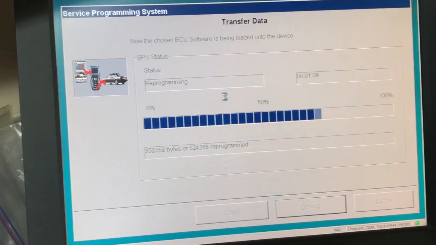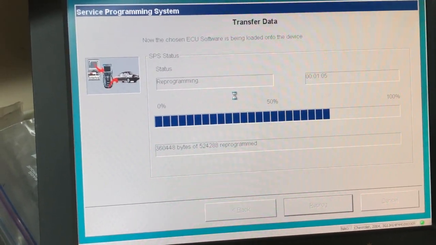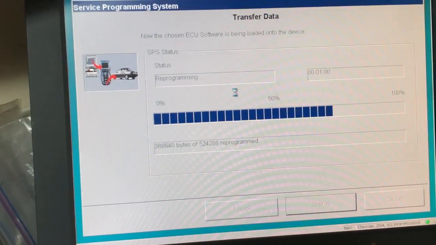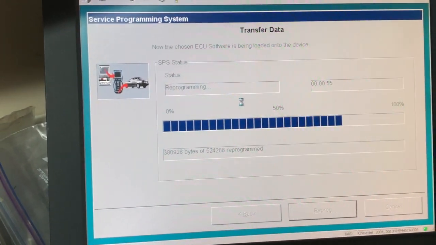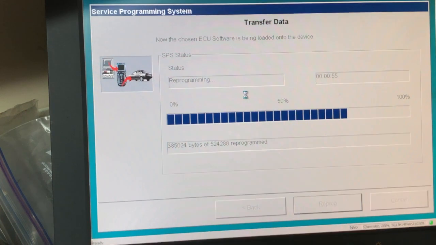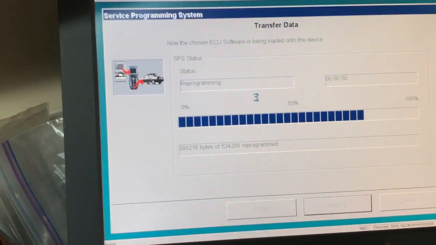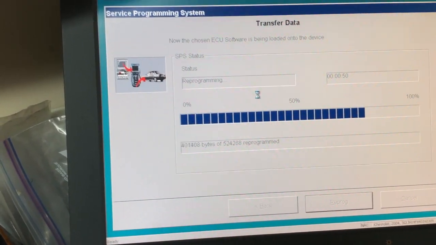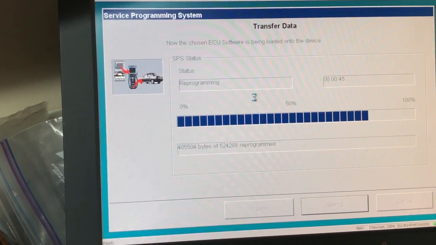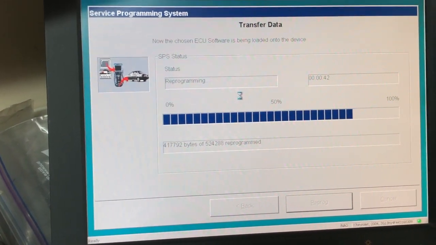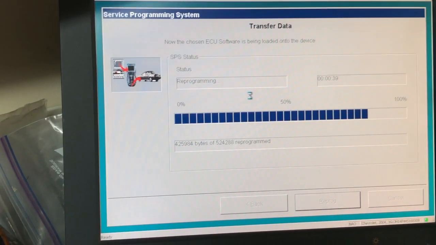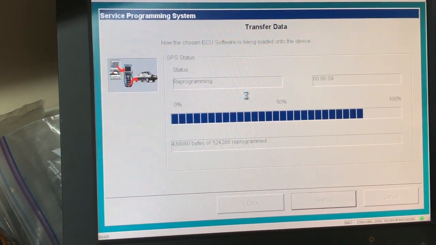This same process that I'm showing here with a Tech2 could be done with an MDI, although you'd have to pay for a subscription on TIS2Web instead of using TIS2000. And for this older vehicle, this 2004, it's really not worth it. It's better to take the TIS2000 route. That covers everything up through the 2007 model year right out of the box, and has all the calibrations like you saw that apply back to those years.